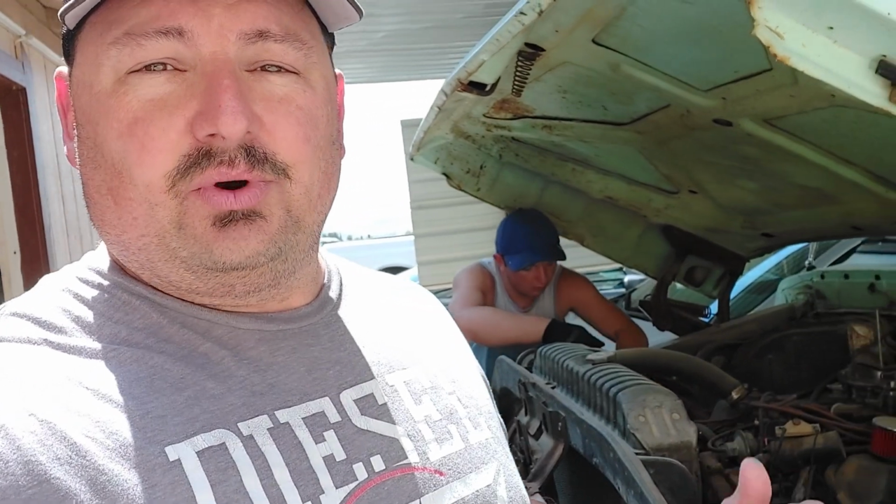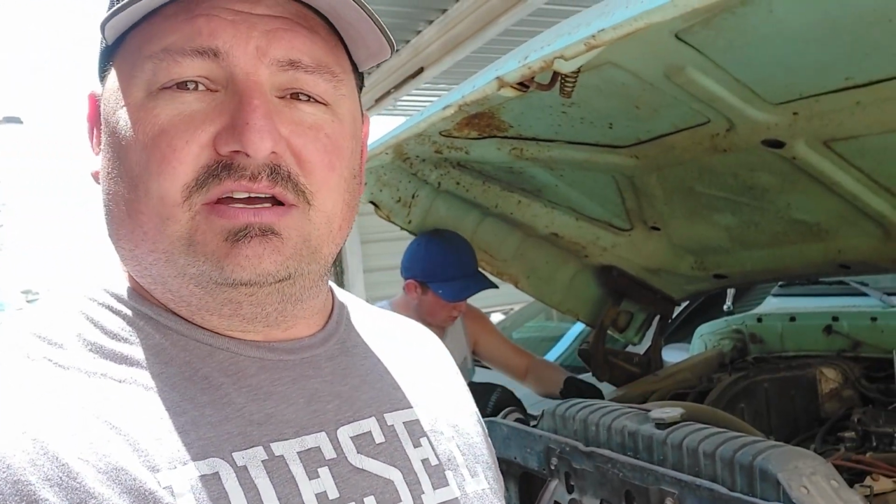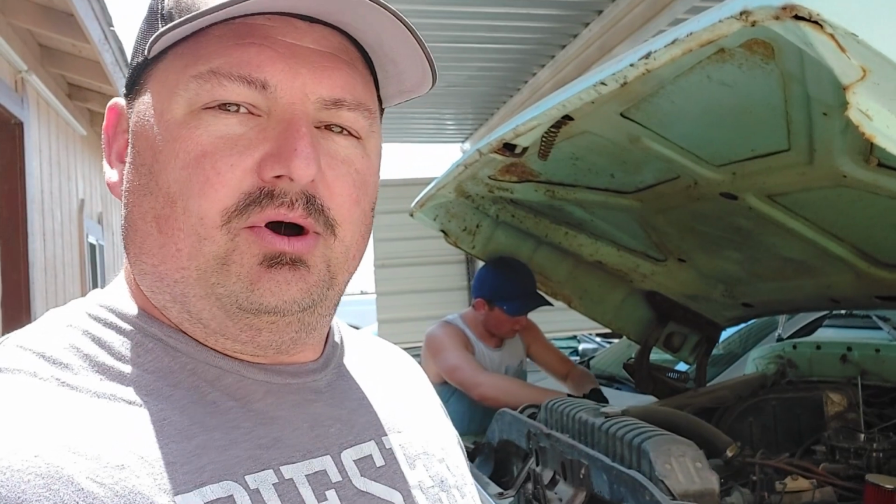So we just moved the Ford over and we thought it was locked up, but we got underneath there and turned it, and it turned. So we're going to put a battery to it, throw a little bit of starting fluid, and see what she does. I know it was ticking, but we're going to try to troubleshoot this a little more before we go ripping the motor out.